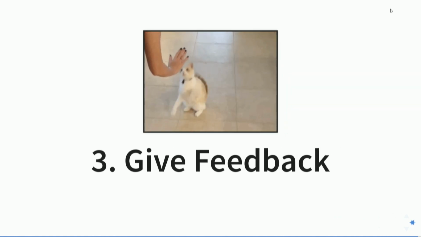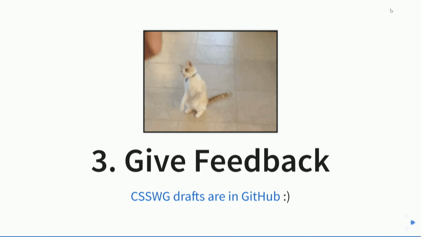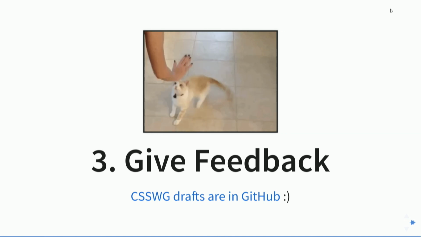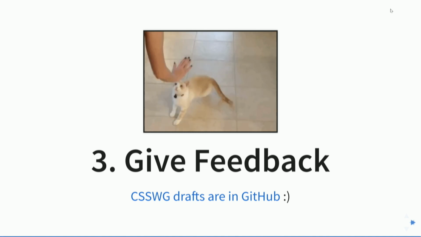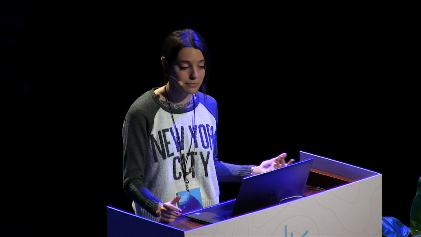And last, get feedback. Because the W3C drafts are right now on GitHub, it has never been more easy to get feedback to the W3C on future specs. So if you have something to say about color mode or HWB or even media queries level 5, you can go to GitHub and get feedback in there. Open a new issue and just talk about it. So we can build these new CSS features together. So that's all. Thank you very much.